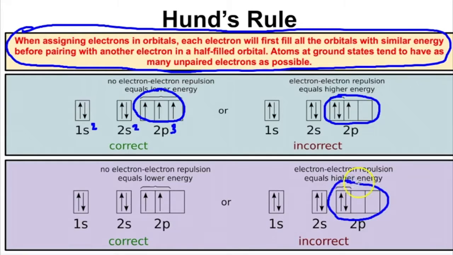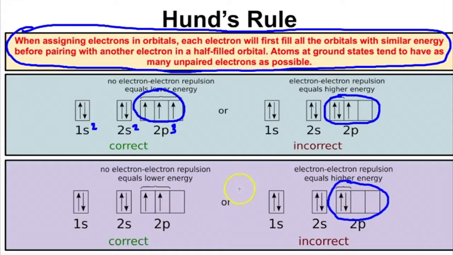Well, there's 2 reasons. First of all, Hund's rule was not paid close attention to, right? We needed to place this one little electron in this orbital before we can go back and put another electron in this little box or orbital right here. So this would be incorrect. Also, this is a down arrow right here. And so according to Hund's rule and the Pauli exclusion principle, if you're starting with one little up arrow and this electron is spinning in a certain direction, then all of the little electrons in these little boxes where there's only one, they also need to spin in that same direction. So you can't have an up arrow here and a down arrow here, okay?